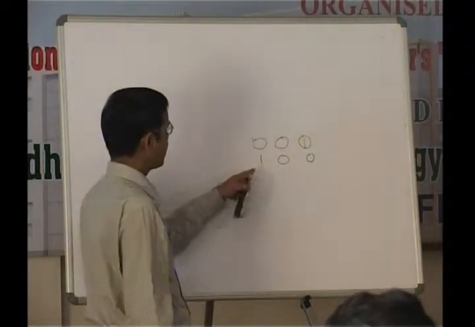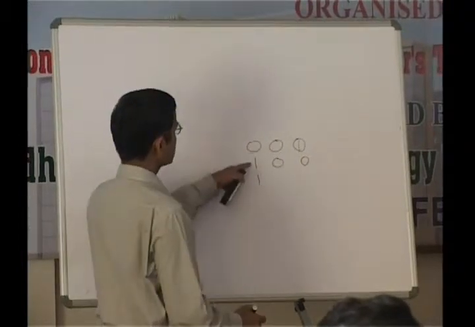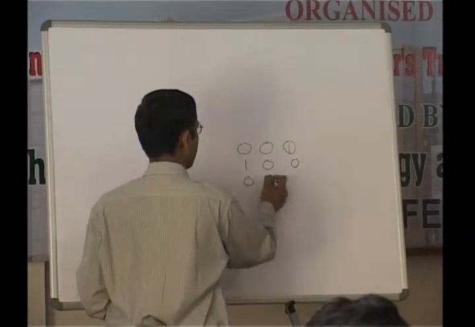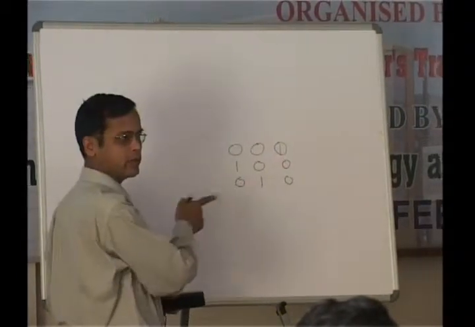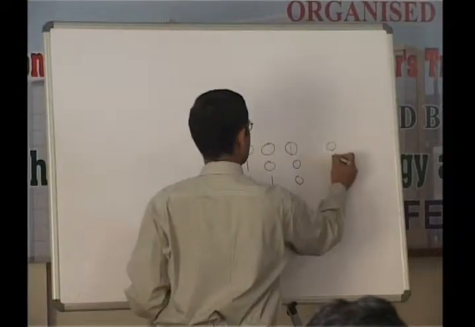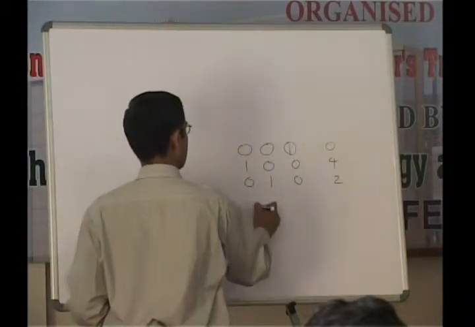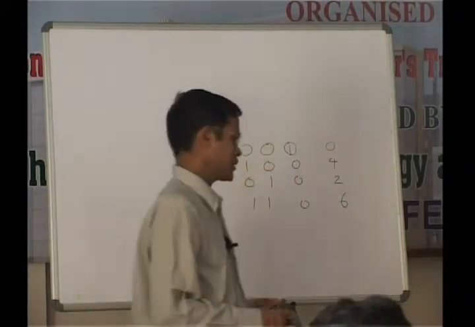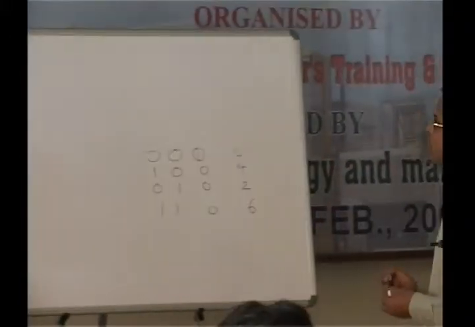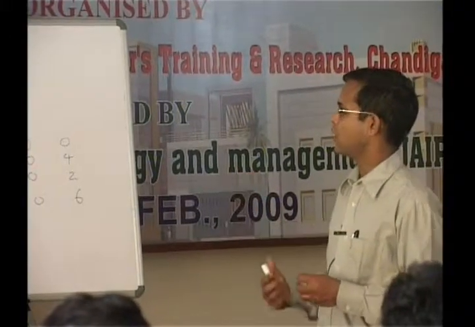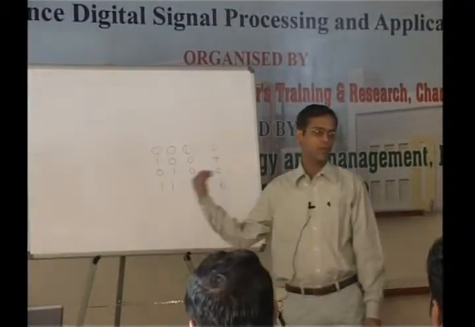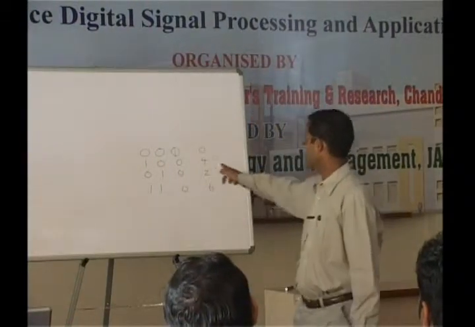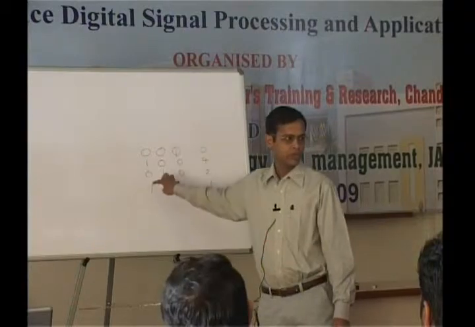Then you keep adding 1 here. When you add 1, this becomes 0, carry 1, 0, and carry 1, 0. The carry is propagated in the wrong direction. So this is 0, this is 4, this is 2. That will be 1, 1, 0, that is 6. So you can access in the right order if somehow the pointers can increment not in the normal order but in the bit reversed order, where the carry is propagated in the wrong direction. In the first stage, you will see that you have to worry about the last 3 bits.